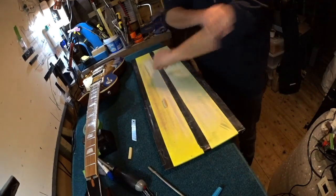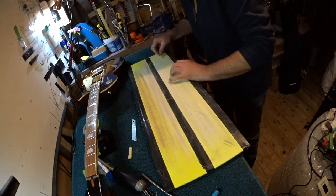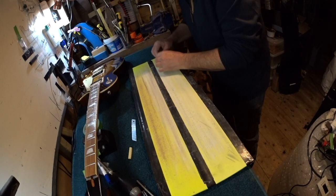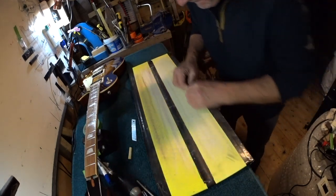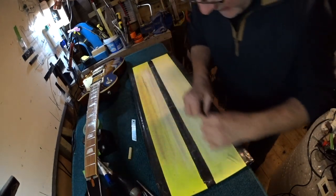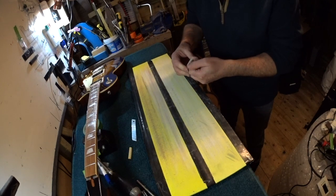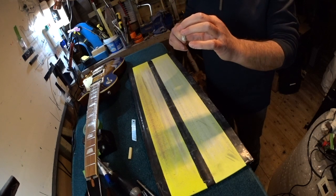sanding. I've got tons of new sandpaper, but I need to replace this. Give us some good bites. Right, so this is sitting a little bit proud, so I need to just work this back to make a flat, perpendicular back wall to this nut base. When we get there, it'll fit nicely in the slot. It's looking pretty good.